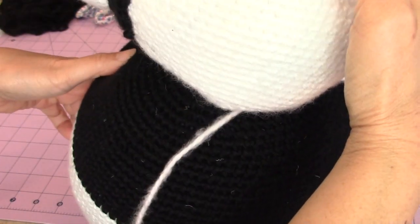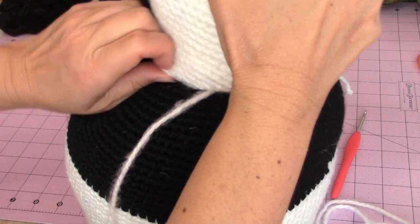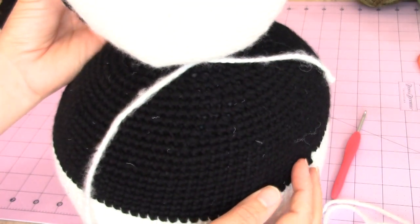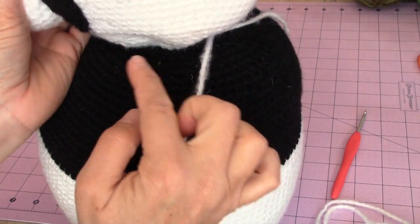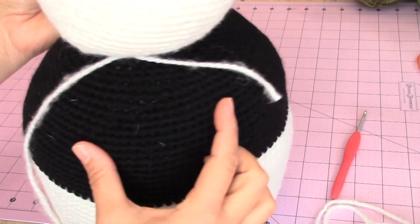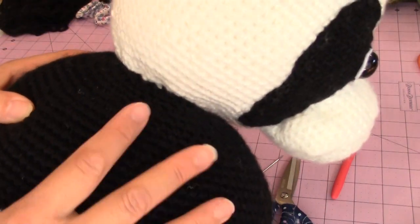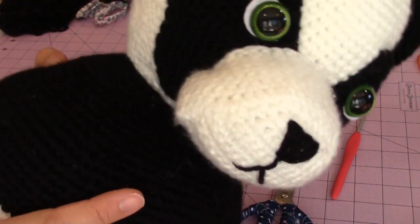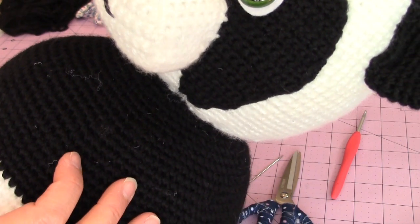So you can see the part that I've sewn so far, you can't even see. So you can kind of position the head again. And that's how you're going to sew the head to the body all the way around. Now the first round, you may skip around, and that's fine because you can make multiple rounds as you secure the head to the body. So this is what mine looks like after I'm finished, and you can see that you can't see any of the white lines after I sewed the head in place, which is what you want.